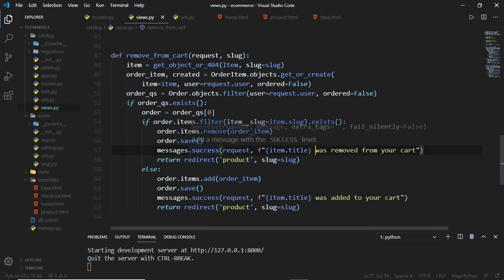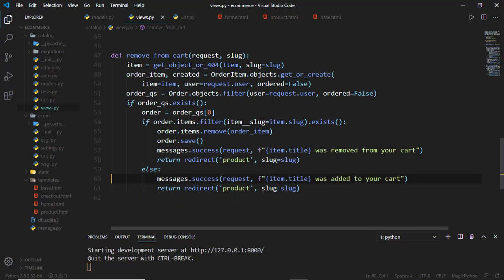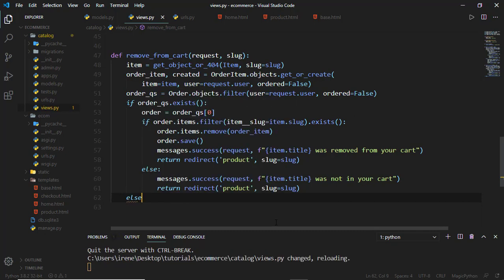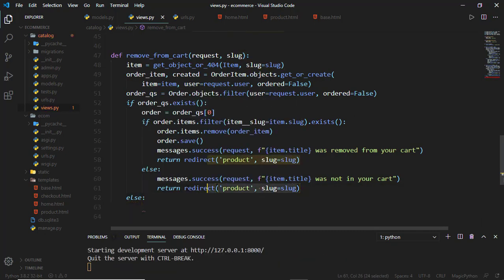That is if we have that. Else we can just return a message saying that that item was not in your cart. Else, if we don't have an order, we can also return a message there saying that the customer doesn't have an active order.